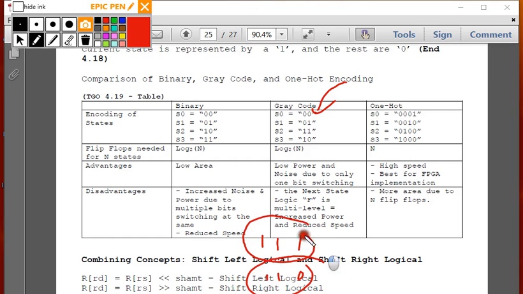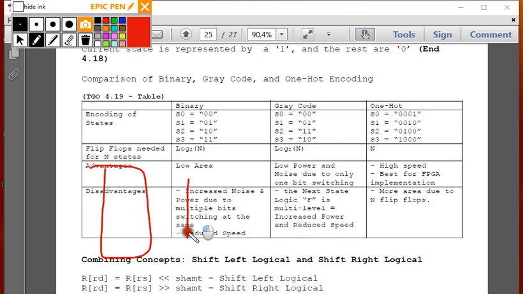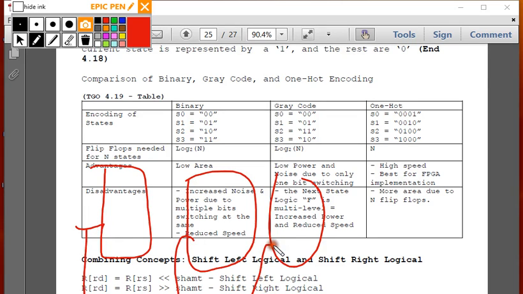How do I explain this properly? Oh, I see. Okay. In binary encoding, where we have these flip-flops and it's going to change here, we get these race conditions because everything's updated to a certain speed.